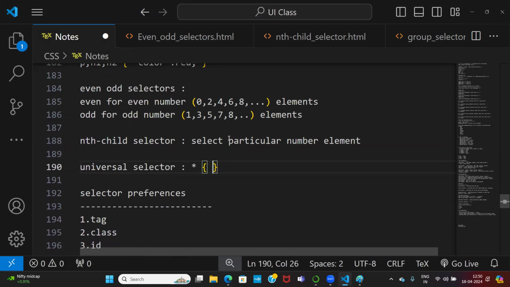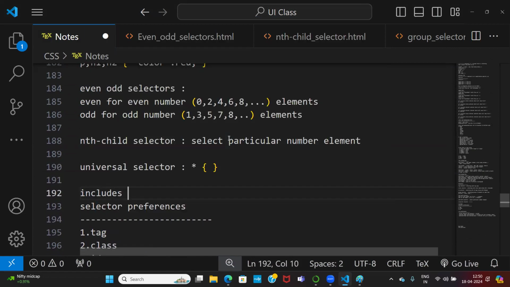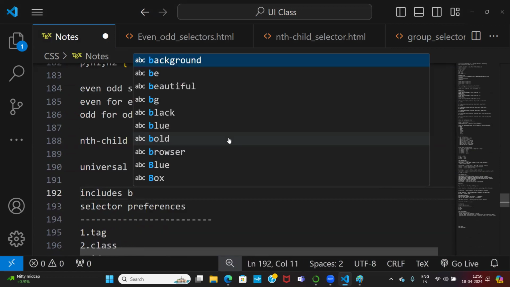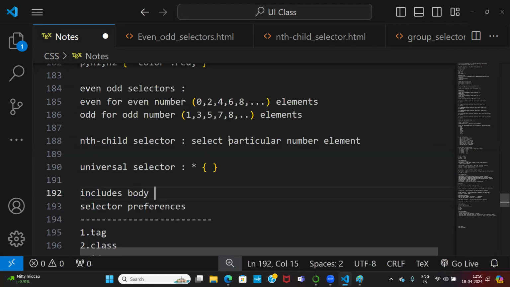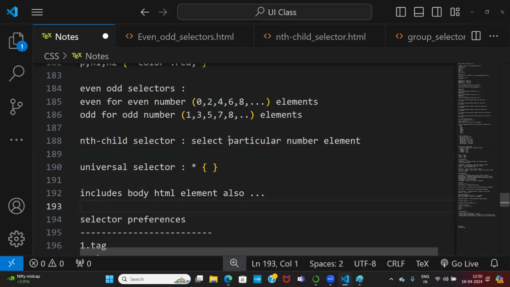Everything includes the body element also, the HTML element also. Every element inside the body, every element on top of the body, the HTML tag also there, that also gets selected. That is basically the universal selector, star selection.